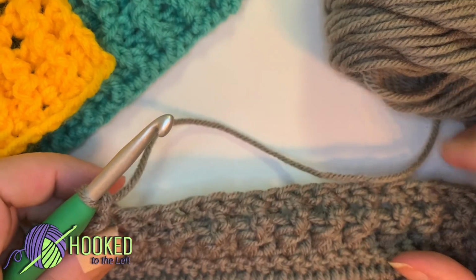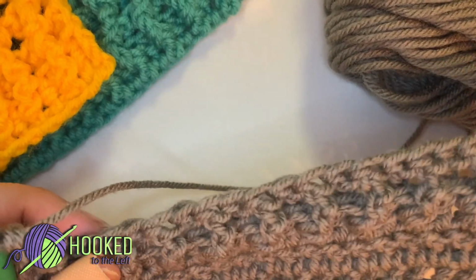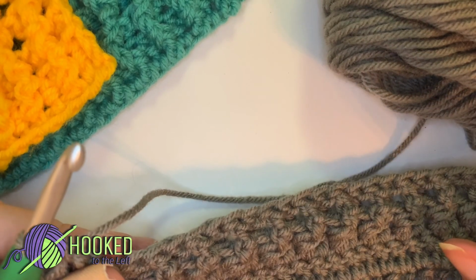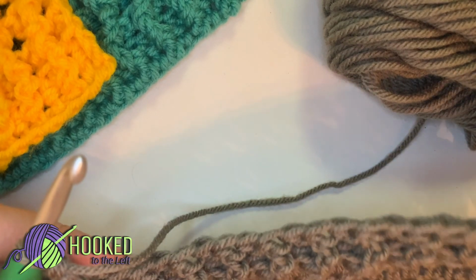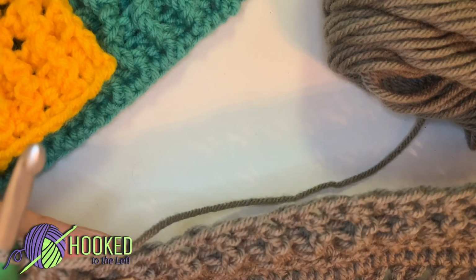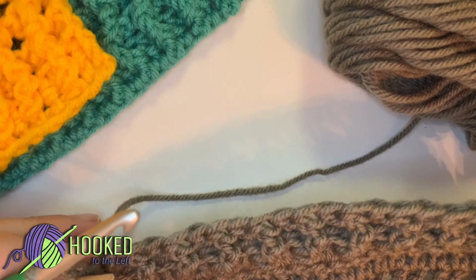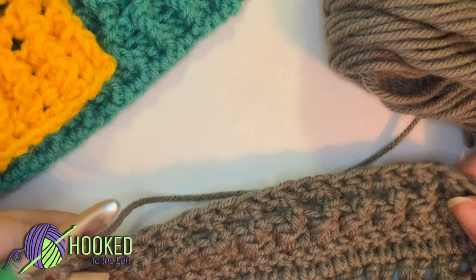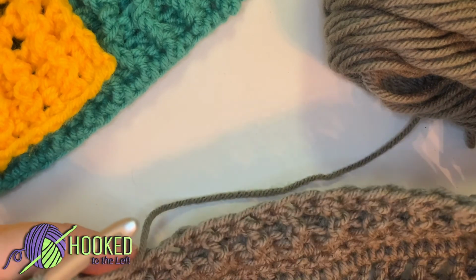I'm going to go ahead and let you finish out this row and the next row on your own. Then we're going to come back to this double crochet section. So do this row, which is front and back post alternating, and do one more row of front and back post alternating treble crochets, and I will meet up with you at the end of that row.